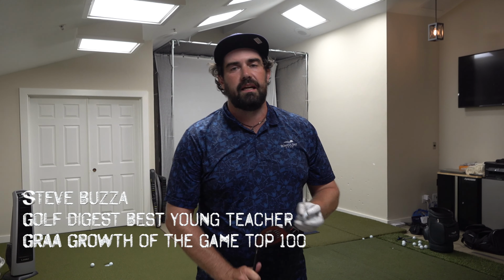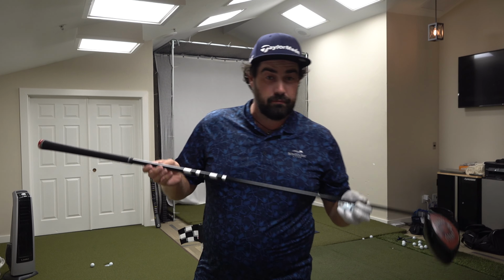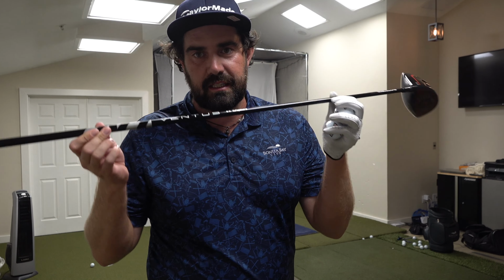Steve Buzza here, and today I have a new driver, shiny new driver with a very funky new face. So my new Stealth Plus, I've gone down to an 8 degree, and I've got a Ventus Black X. I'll be completely honest, I was recommended to get this because a lot of the tour pros have it, and they said my swing speed is pretty similar.